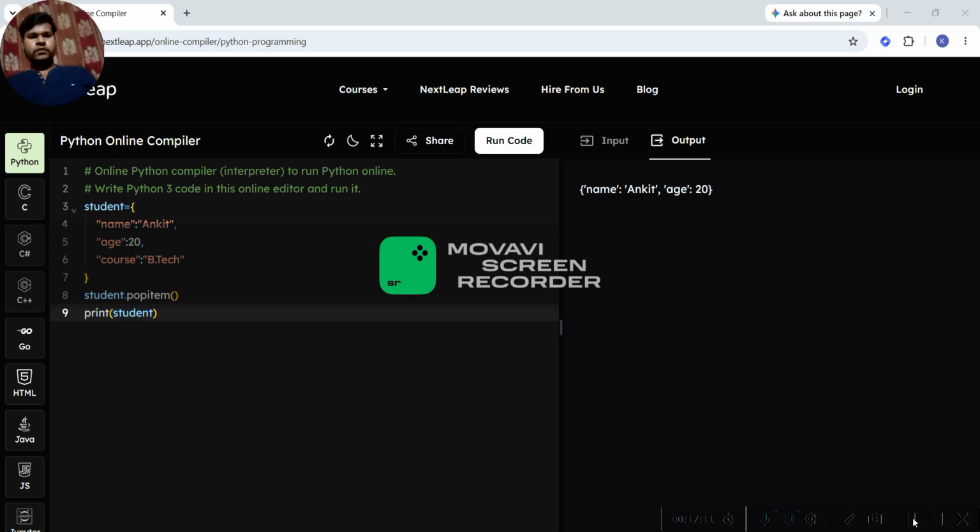Now we move to the next topic, introduction to sets. A set is a built-in data type in Python used to store a collection of unique elements. It is represented using curly braces or by using the set function.